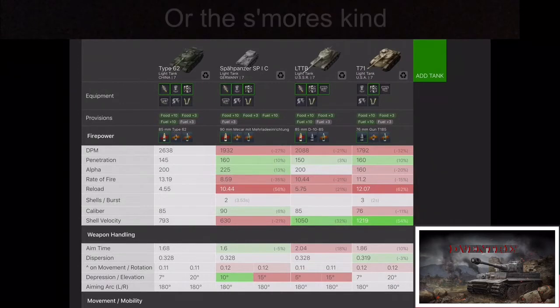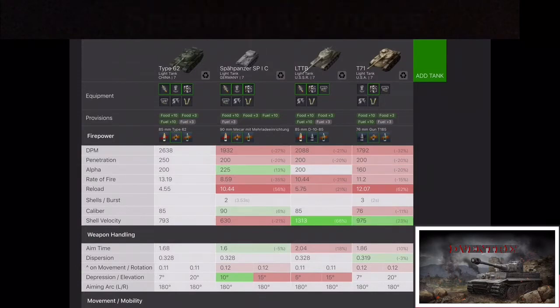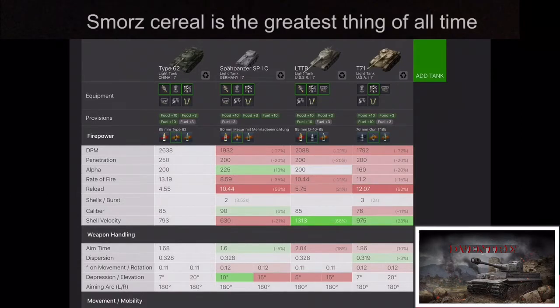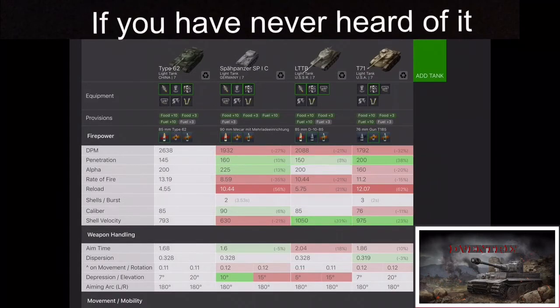Now, it doesn't have the best penetration, as you can see, but if you switch it up to heat compared to all the other ones, to the premium ammo, the Type 62 leaves them in the dust. 250 millimeters compared to 200, 200, 200. 250 millimeters is insane at this tier. It is absolutely crazy, and you'd be crazy not to buy this tank.